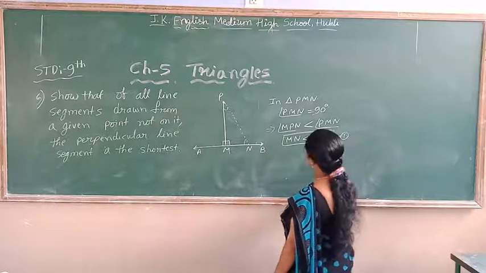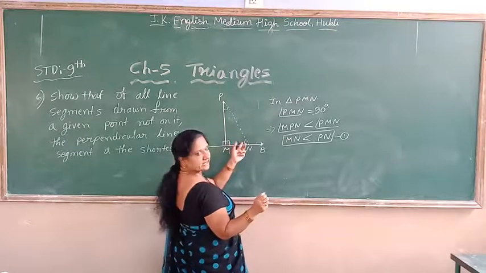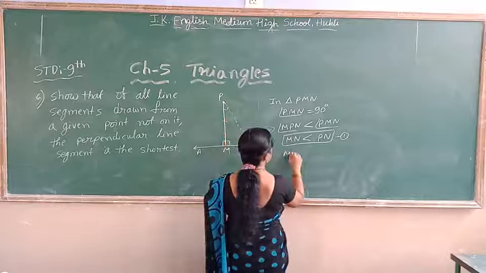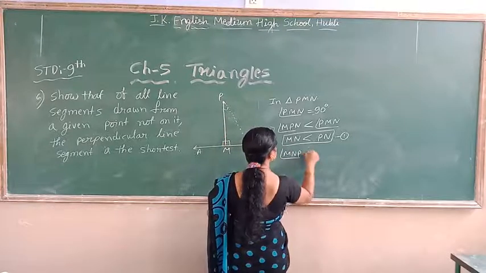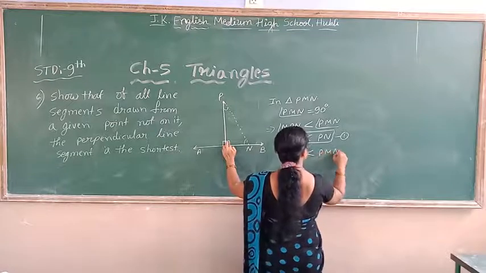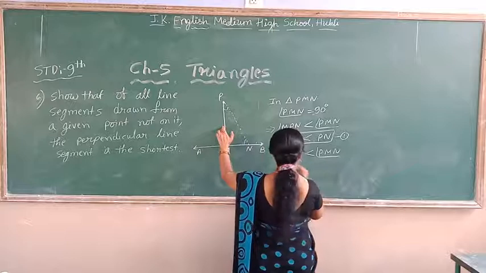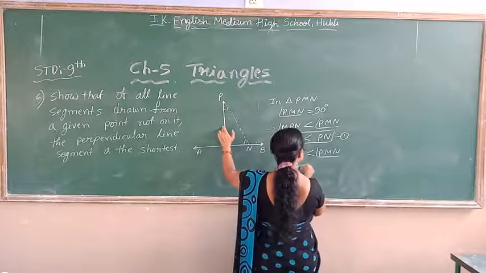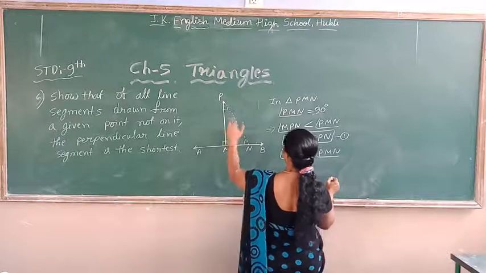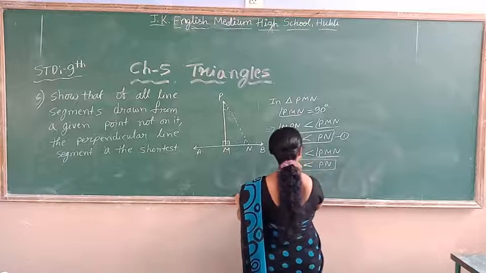Then in the same way, we get to know this angle is also less than this, because it should be less than 90 degrees. So angle MNP is less than this angle, 90 degrees, that is angle PMN. Now if this is less than this, the side opposite to this, that is PM, is less than the side opposite to PMN, that is PN. So you call this equation number 2, children.